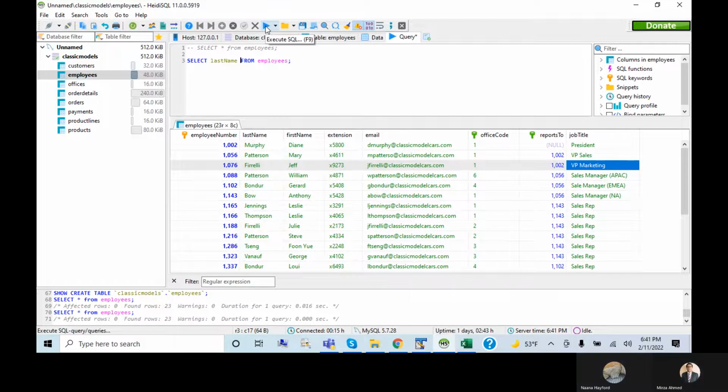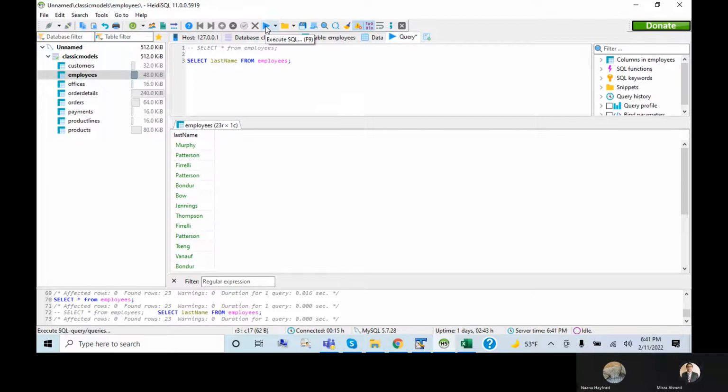Now I want to know the last names of my employees. Instead of everything, it returns only the last name column.